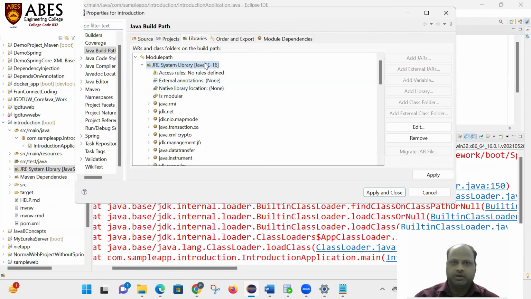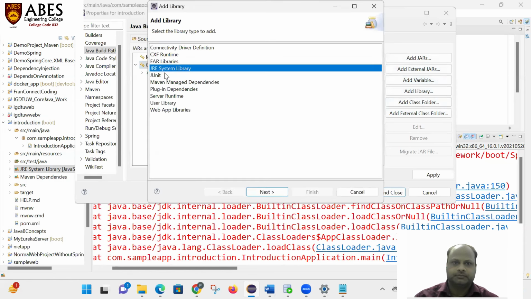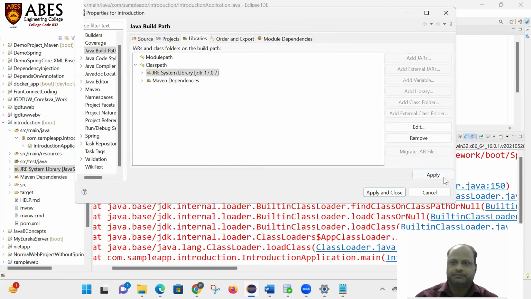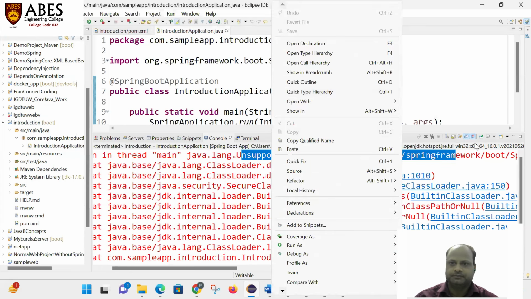You need to remove it, and in the class path you need to add the library, JRE System Library, and take the default JDK you have, apply it, apply and close, and try to run it again.